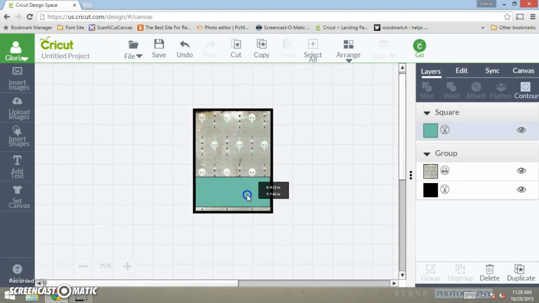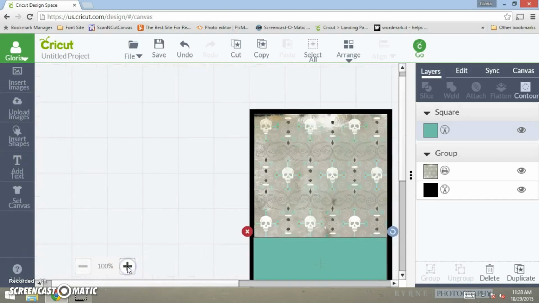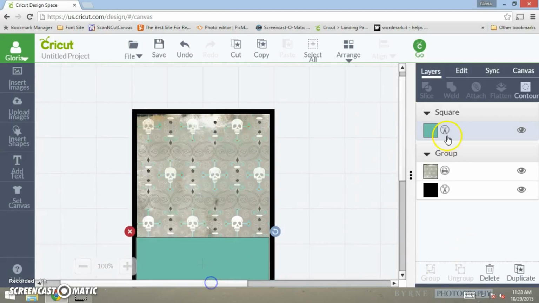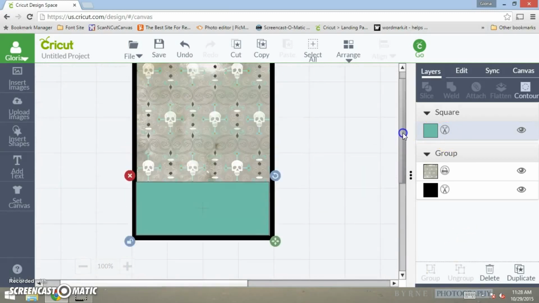Okay, so now I want to take this and bring it forward so I can make sure that it's even. And that looks perfect right there. Okay, I think I'm going to bring it out just a tad bit.